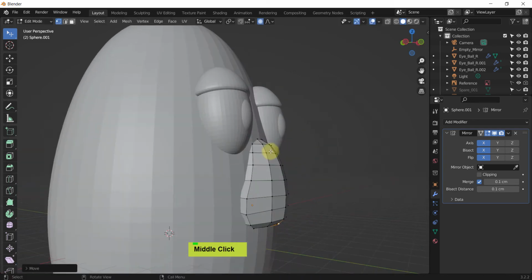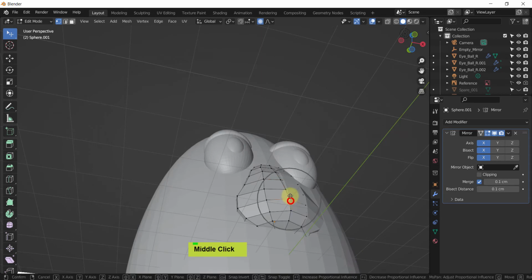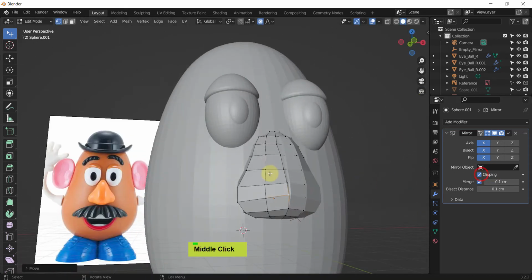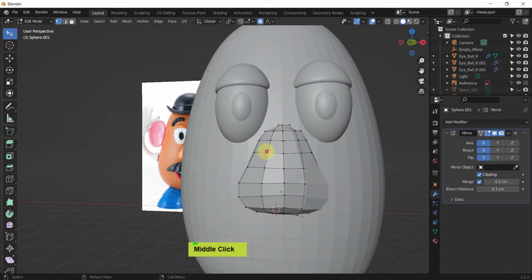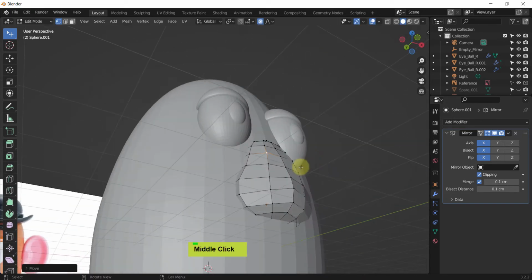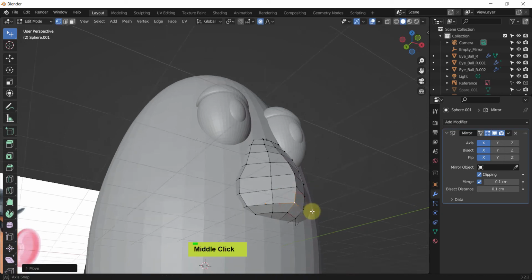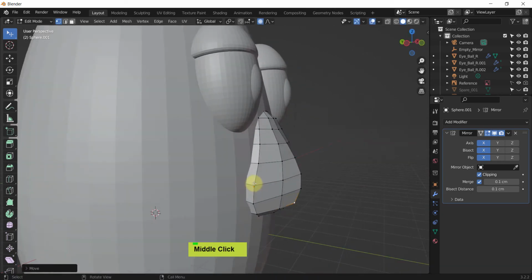Working on this side as well, pulling this in, but this one should be pulled out. Clipping should be nice, so I will just make sure that the clipping is working fine. Clipping does actually perfect the symmetry for us, so we can pull through a certain edge. It's a symmetry, so that's nice if you have to edit something like this.